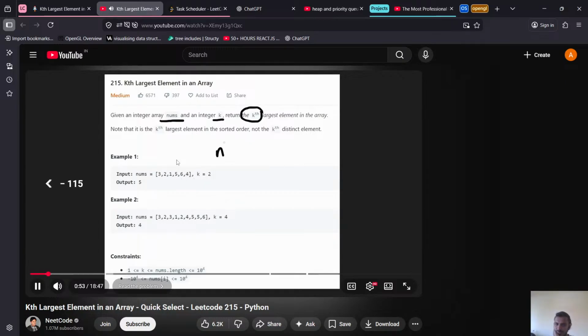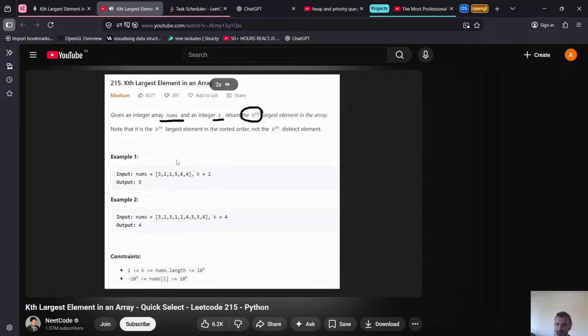Well, the most obvious solution you probably could already come up with by yourself is just take the input array. It's not necessarily going to be sorted, but we could sort it ourselves. What would be the time complexity? Well, it would be n log n, right? That's the time complexity to sort.